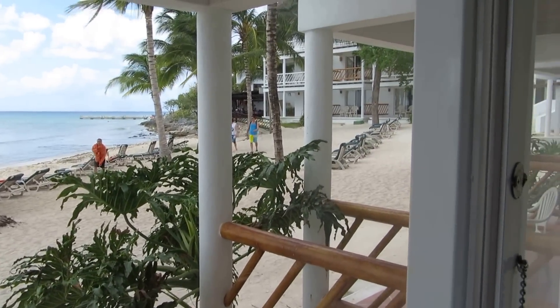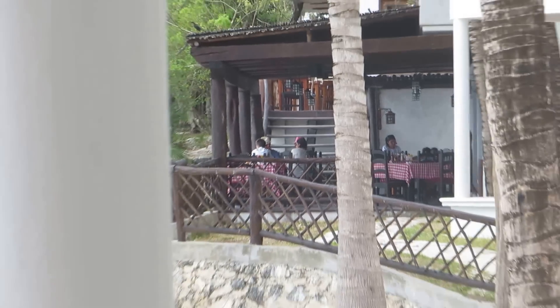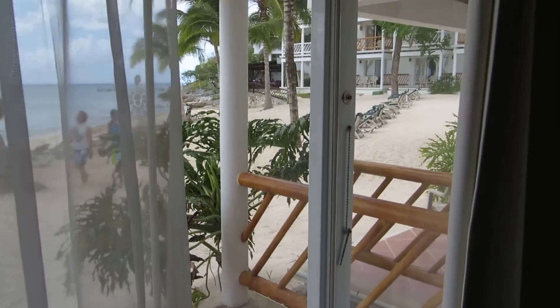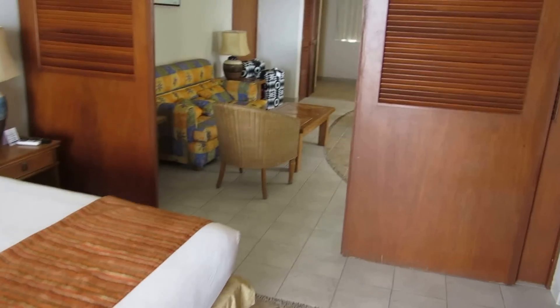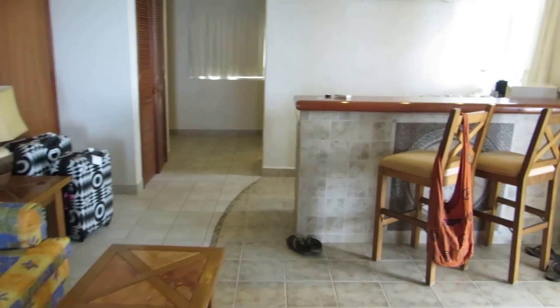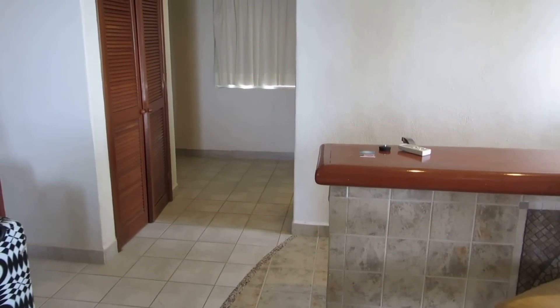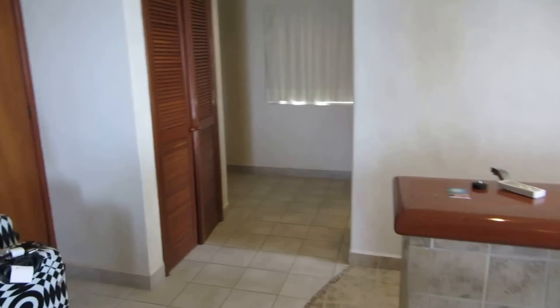There's just all kinds of restaurants and bars. Right up here is the little Italian place — I know you don't come to Mexico for the Italian food, but I've eaten there and it's not bad. This is Sunscapes Sabor Resort, all-inclusive. We booked this trip through Travelocity and got this huge, awesome room plus two round-trip airfare tickets from Tulsa to Cozumel for under $2,000 — it was like $1,900 and change. Then we rented a car for $100 for the whole week.